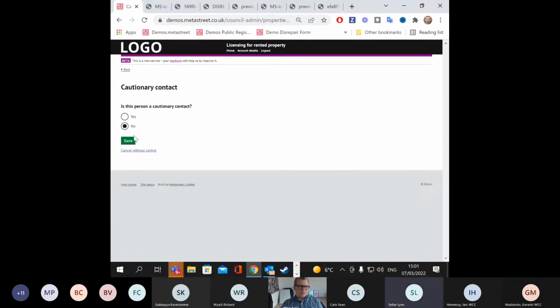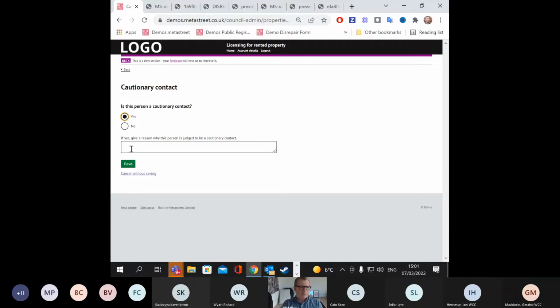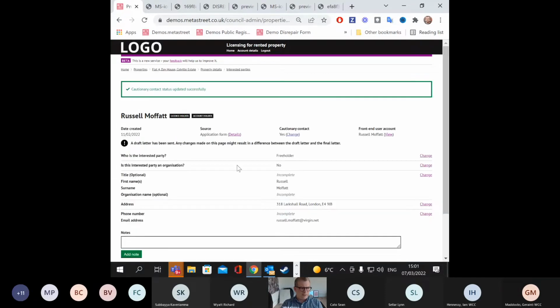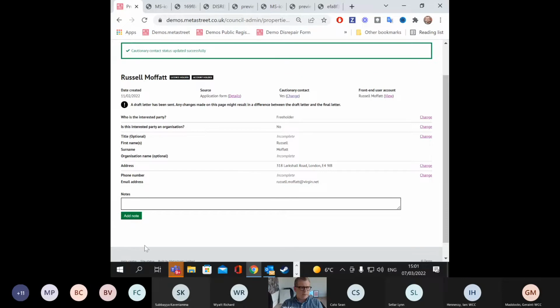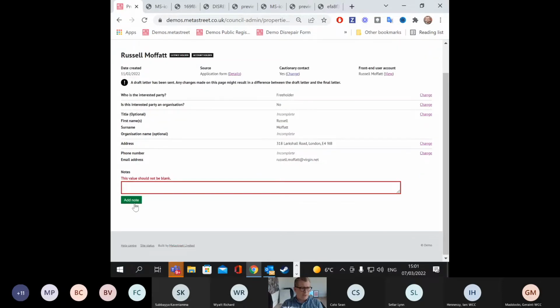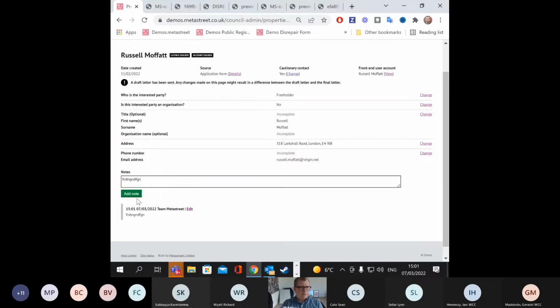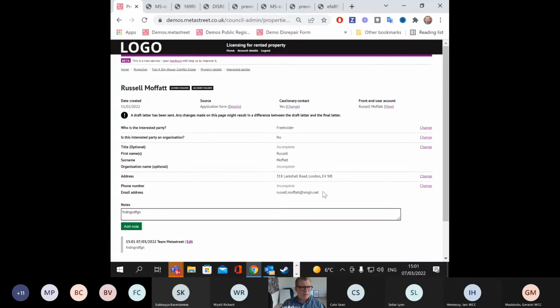So if anyone is dealing with someone that's problematic, we can add that flag there and put details of it, and it's also going to go into the app at some point, so officers can see it as it gets flagged as an individual concern.